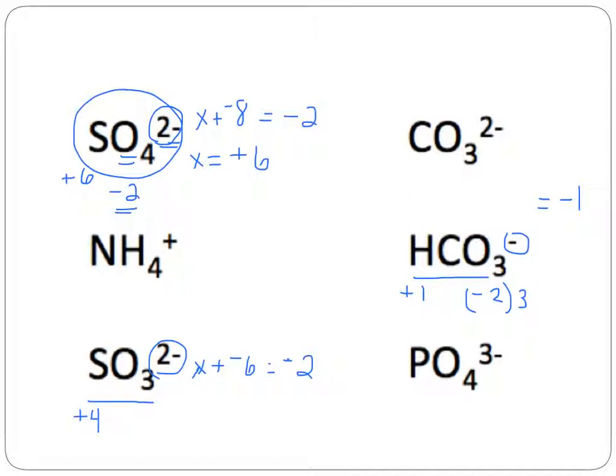So what's going to give us -1 if we are adding 1 plus the unknown amount for carbon plus a -6? We know that the 1 plus the -6 would be a -5, so we must have a +4 here for the carbon in this compound so that our end charge for our oxidation numbers and ions would end up being just a -1. So that's just to give you a little idea on how you analyze these problems.